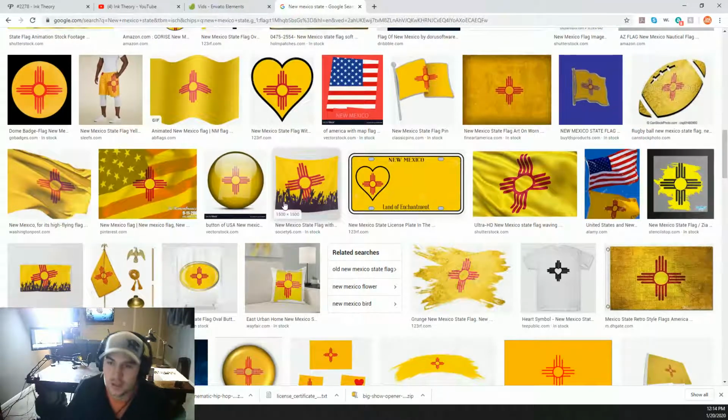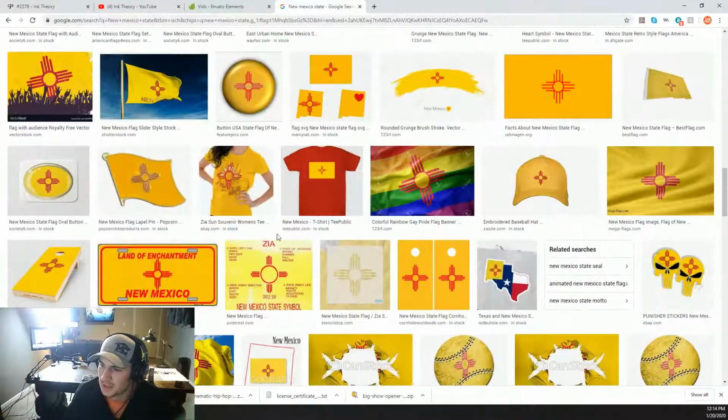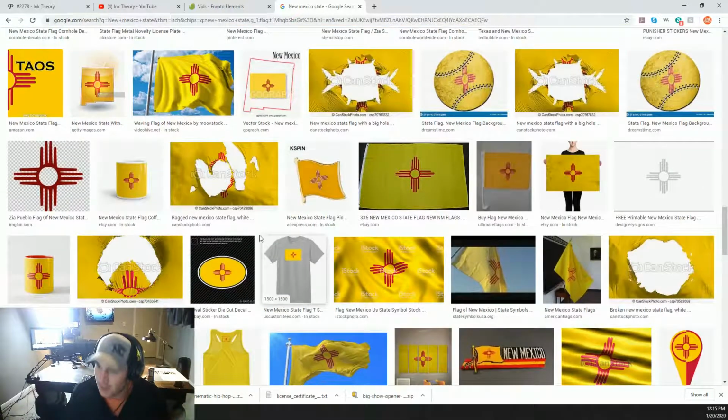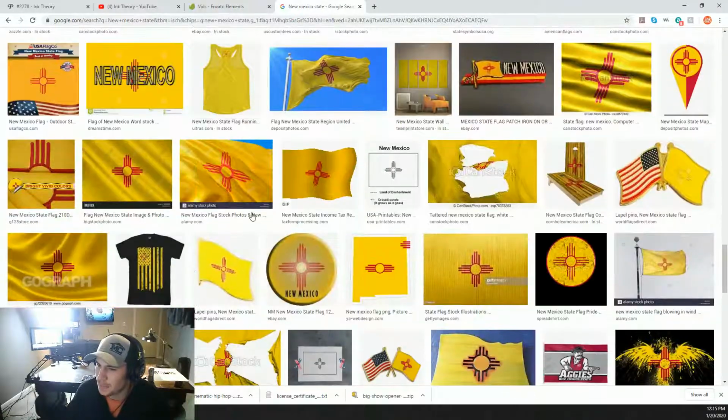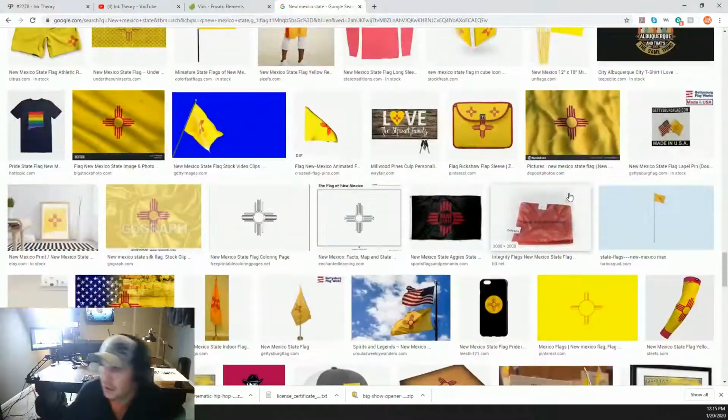Also, this tutorial is going to depend on if you have Illustrator or not. There is Corel Draw and some other programs that'll get it to you. I think there's probably some programs online where you can submit your artwork as a PNG, and then they'll send it back as a vector file. Vector, that's the key, a vector file. And so we'll just go from there. Let's see, I want something cool. I don't want to do something lame.